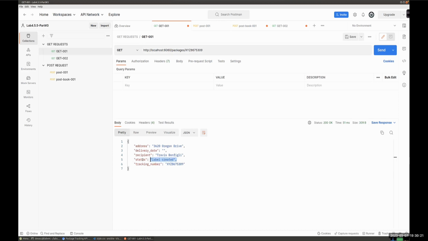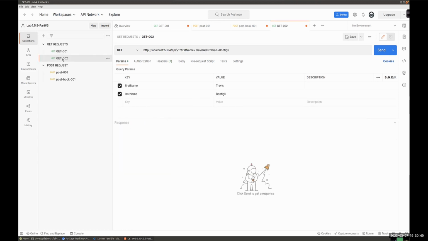And you can see right here, I have status label created, right? How many times have you received an email saying, hey, your package is ready to be delivered, or was just dropped off or whatever, and you go in to look to get the tracking information, and it gives you no tracking information whatsoever. It simply says label created, right? So it means somebody created the label. It's still sitting at the manufacturer or the person you bought it from, or whatever the case may be. So that's the first type of GET request.